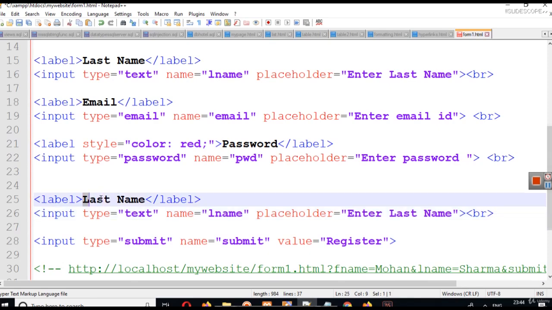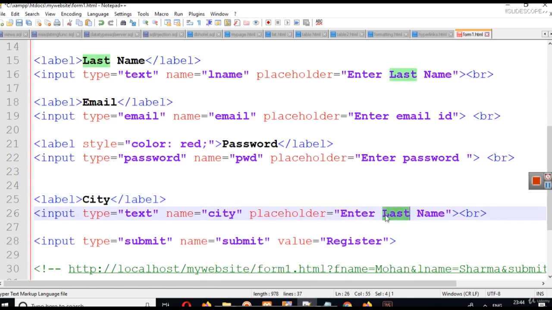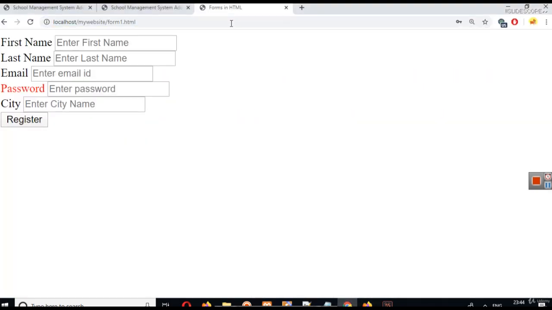So in this part I will ask city, input type will be text, name will be city, and enter city name. Now when you execute this, you will see we have another input here, city, and now we can enter the information here. Let's say city is Delhi, register.